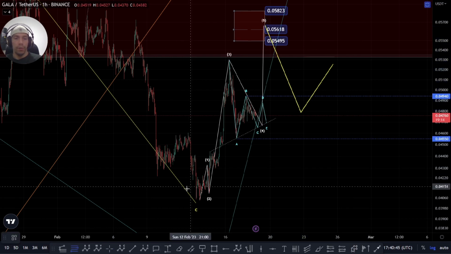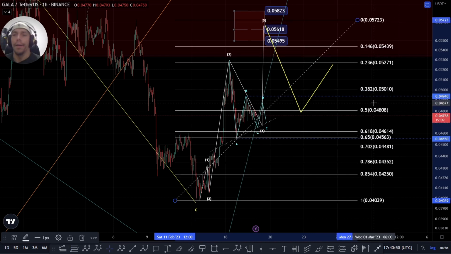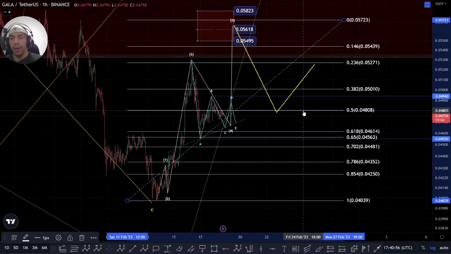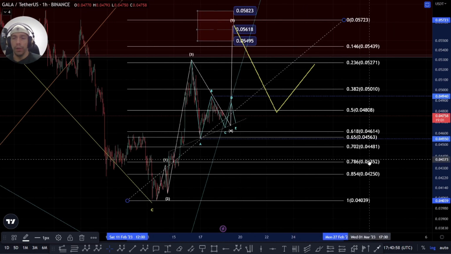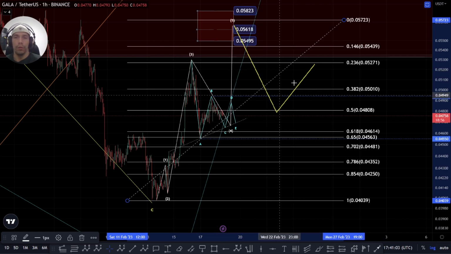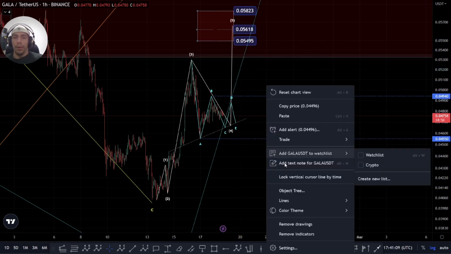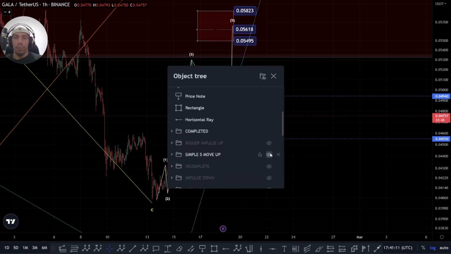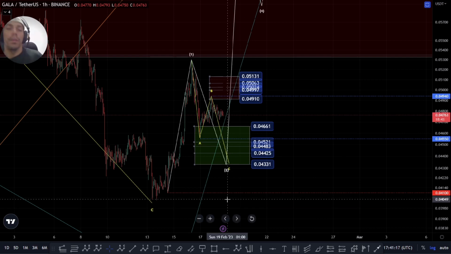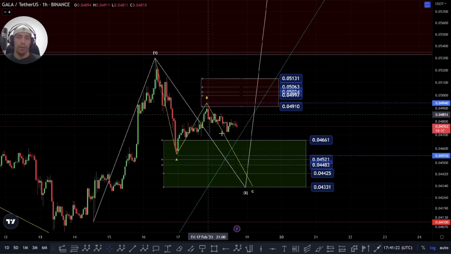If we did move up into that box area, what I'd be looking for, depending, I'm going to go onto that high there, 50% would be back here into this zone of this 48.08. However, the lower range of this with the 786 would be 40435. That would be an area we could still move down into and not invalidate this move. Like I said, the structure isn't great within this, but it hasn't actually broken the rules, so I am just monitoring it. What we could also see here, if we're looking at a much more impulsive move, is something like this playing out. What we have here is an additional 1, 2.